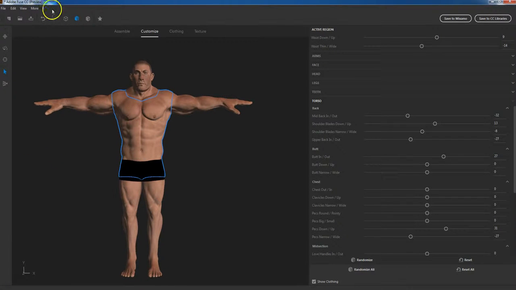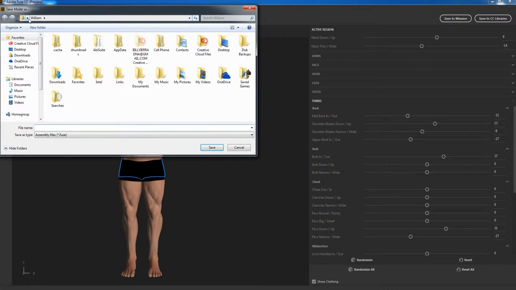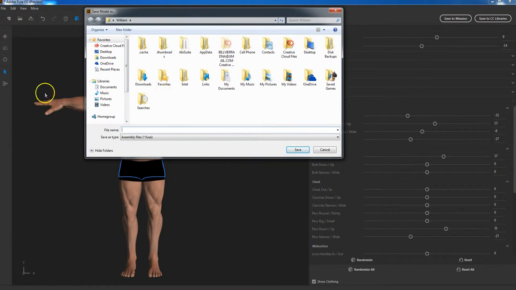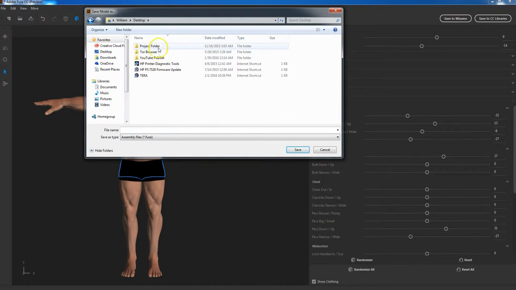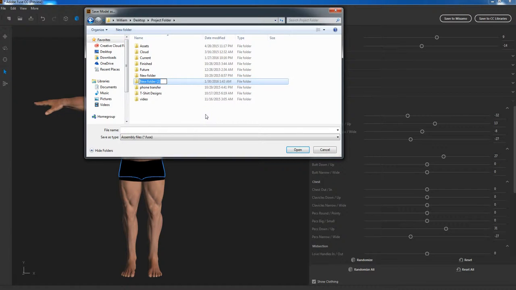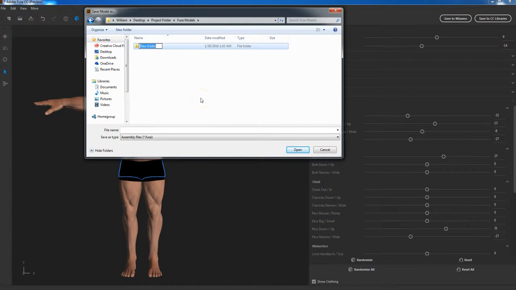How about character saving. Let's save this so next time you come to watch the next video. Let's see here. Desktop. Okay, let's just make a new folder here, and I'm going to call this Fuse Models. And give it another folder in here. We'll call him Dexter Video.